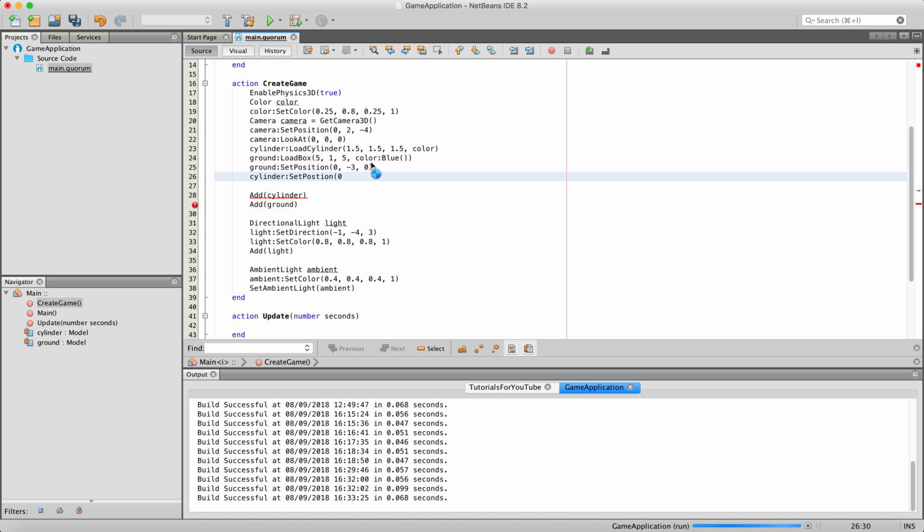So we're not changing its x, so we're going to keep it at 0. And then we're going to have it go up 5 meters high, or 5 meters above what it normally would be at. And then we're going to set the z to 0, because we don't want to change that either.